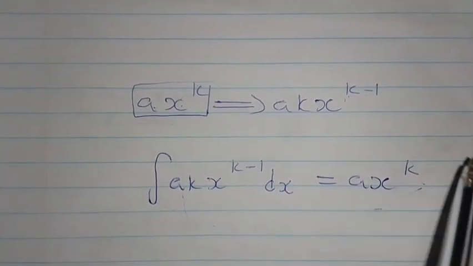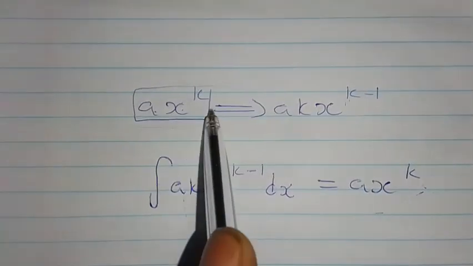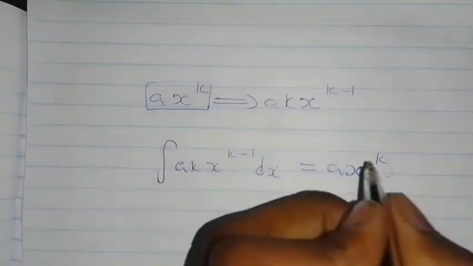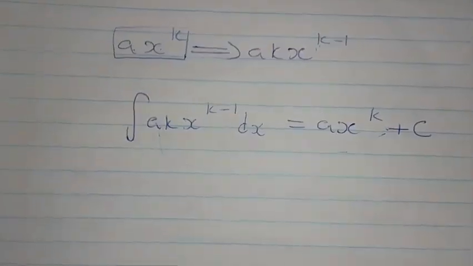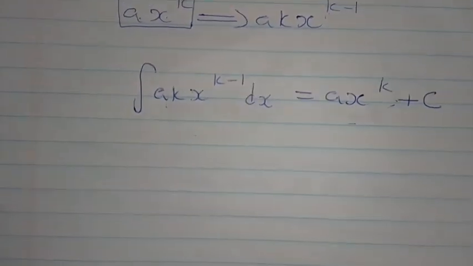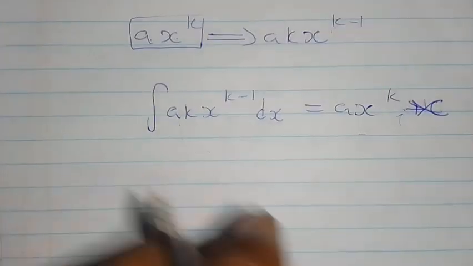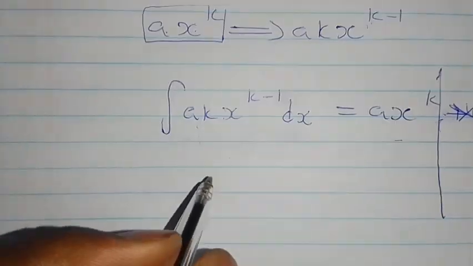You can add a constant, because the derivative of a constant will result in 0. This means we can possibly have a constant on the side. Let me just add a constant. Or I'll do it later. I'll just add a constant later. For now, it will disturb the main idea that I'm trying to show you here.